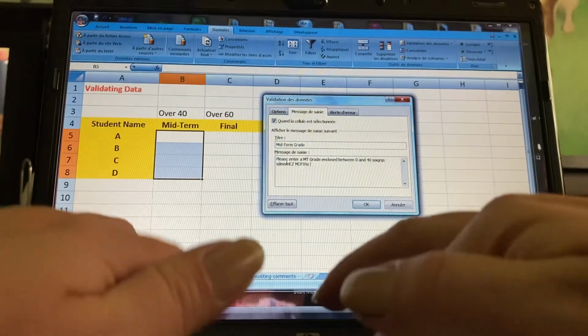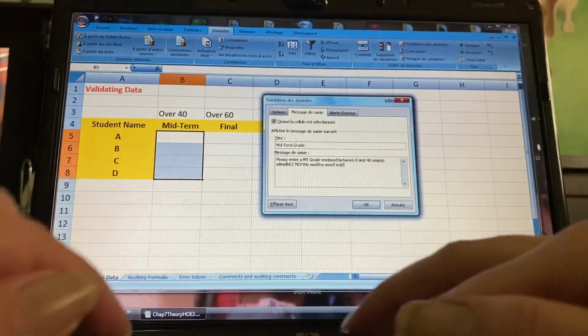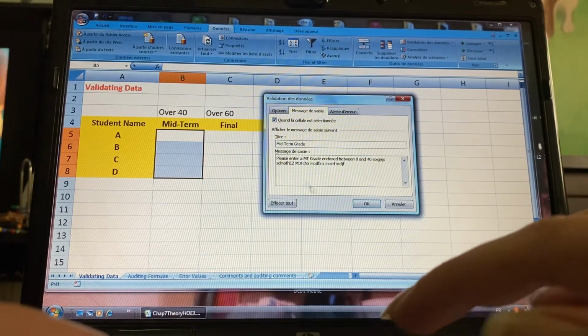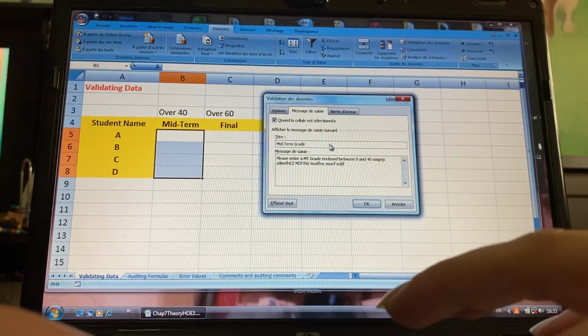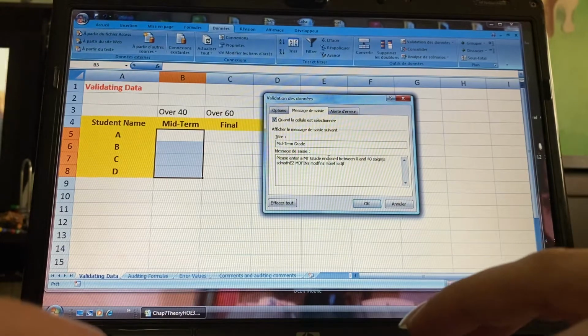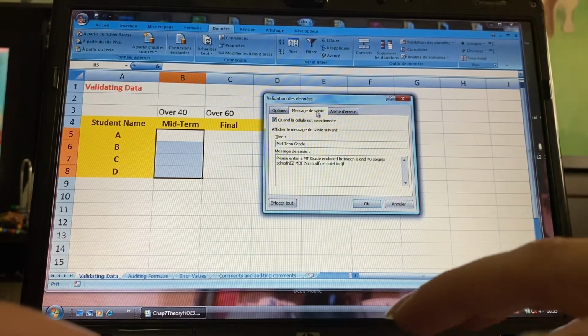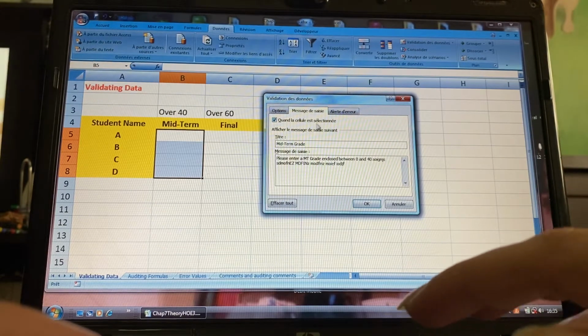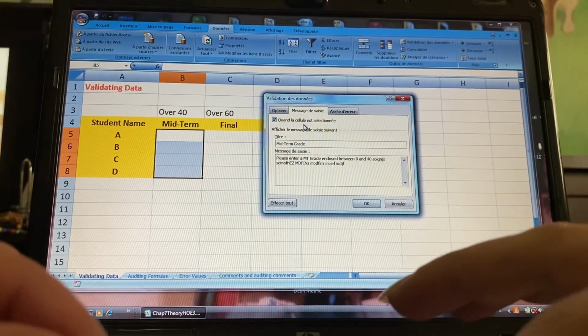And I'm adding some stupid text just to show you that the computer does not understand what you're writing here. Just gonna give it to you as it's written, okay? So that's what the user is gonna see when they are selecting a cell.